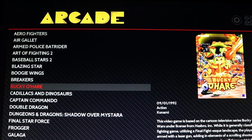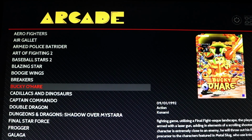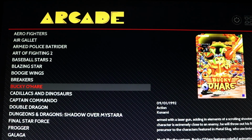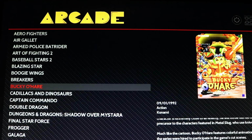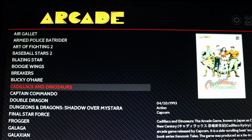I have games like Bucky O'Hare. This game is so fun, and this one definitely took a lot of quarters when I was growing up. I have the NES version of this. You can't really compare them. They're just two different style games, but definitely happy to be able to play this one again. Bucky O'Hare. Here's a classic, Cadillacs and Dinosaurs, a beat 'em up.